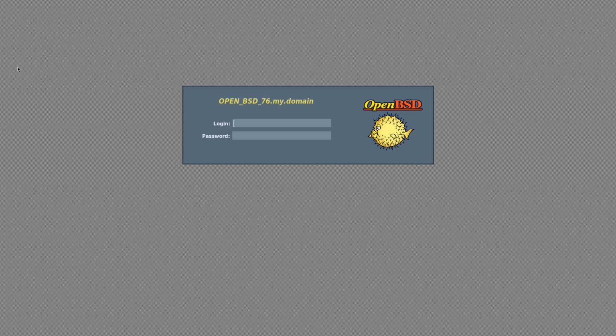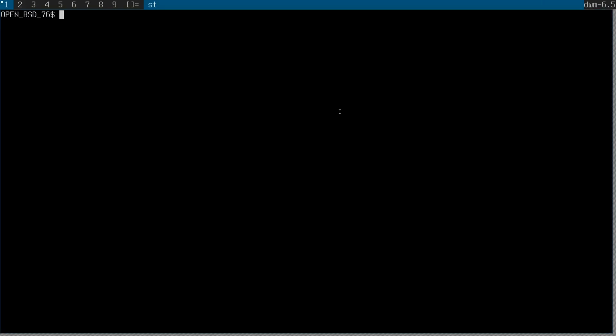So now just log in and type the password and hit enter, and it's going to start DWM. Okay, that's cool.